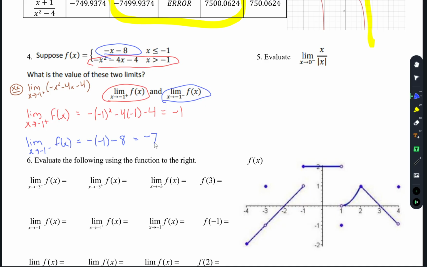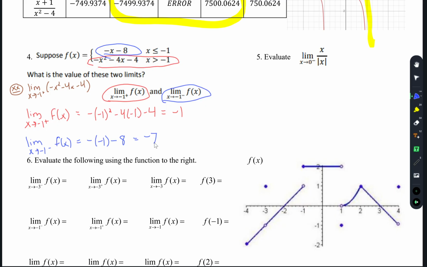So if they just ask you what's the value of the two limits, this was actually an FRQ once. And people said they then did all this extra stuff saying the limit doesn't exist and blah, blah, blah. Nope. All it is, do them left and do them separate and that's it. Okay, any questions with that?